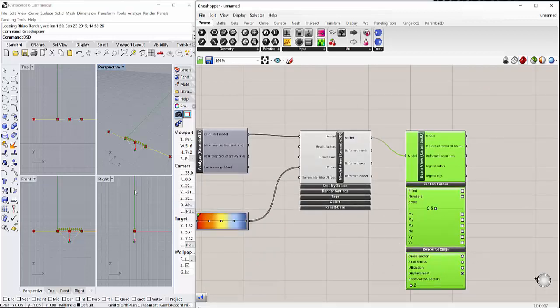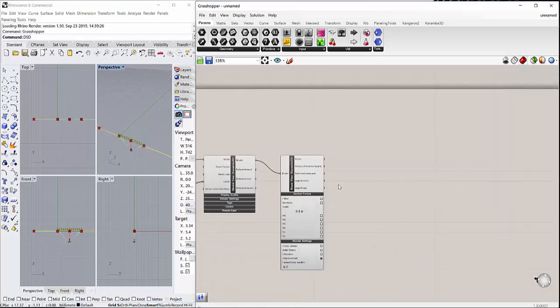So now I can see, yeah, this is the displacement happening on my beam. There are multiple settings here where you can have a different view for the actual stress or for the displacement or for the utilization. So you have different values here. As you can see here, this blue part shows the point where we have the highest value as per the gradient.